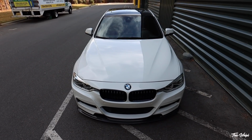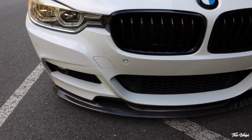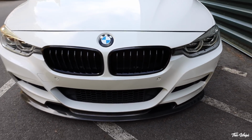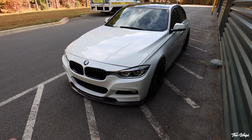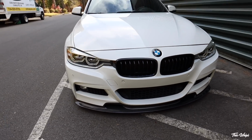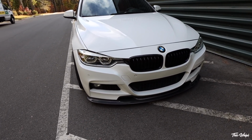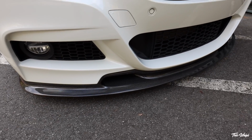All right, so kicking it off with the Varis lip. This is the same lip that I ran on my 328 when I first built it, and I just feel like it's the cleanest lip for these cars. It's not doing too much, it's not doing too little, it doesn't hang super low. It looks very OE plus. It looks like something that could have been offered from the factory, but the fitment is really freaking good, man.